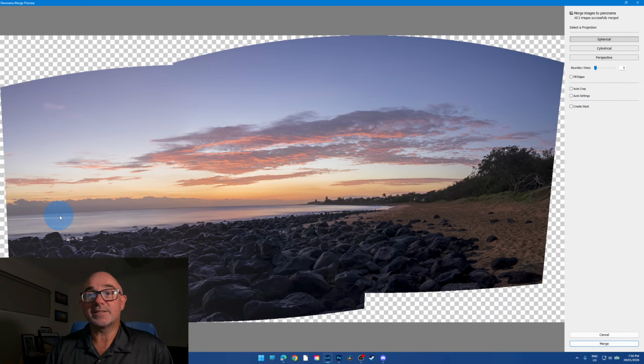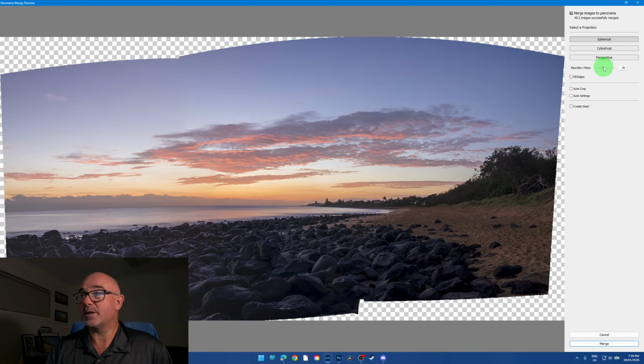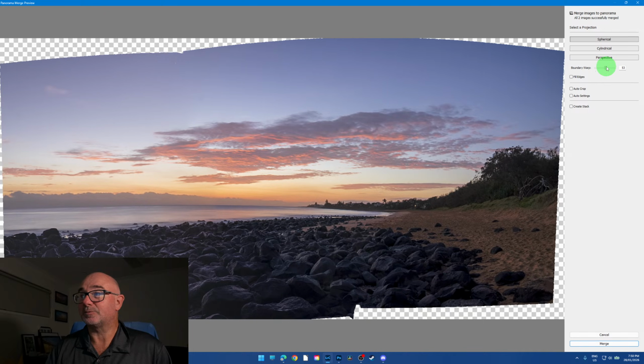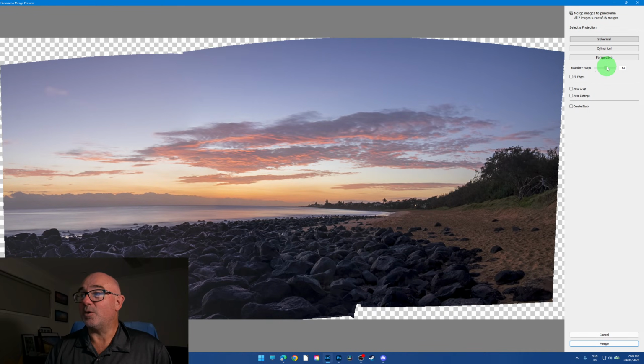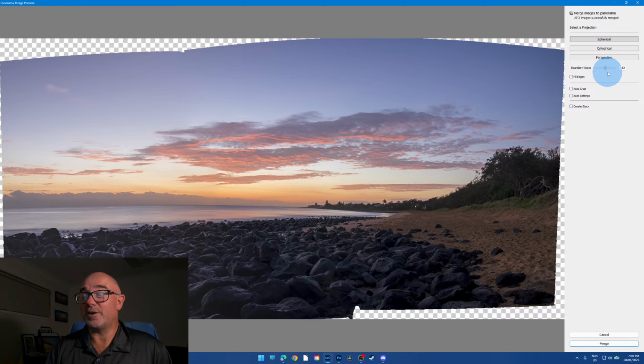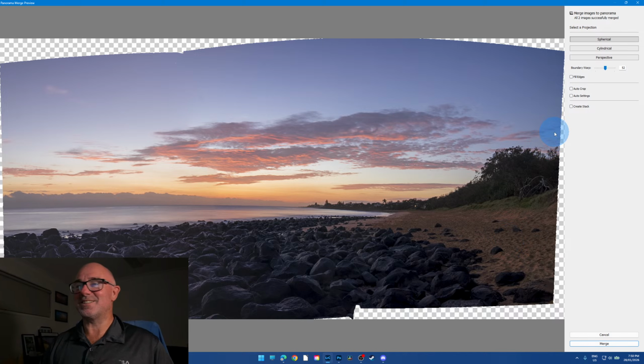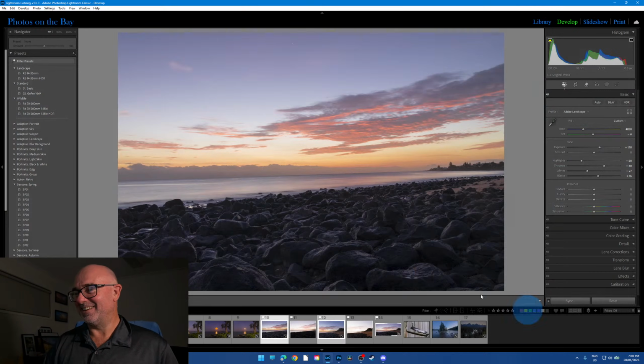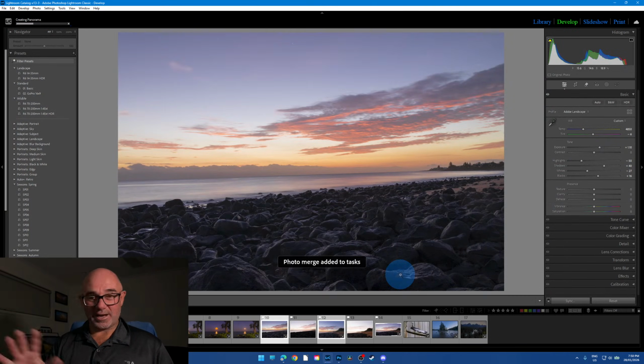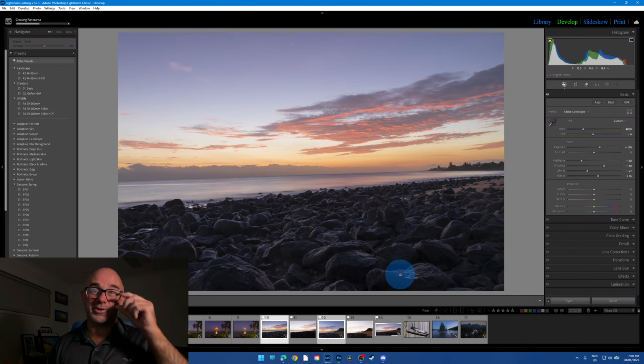Okay, that one has done a better job with our horizon. It's a little bit warped, but if we use the boundary warp, we might be able to fix that up a bit. I very rarely do multiple exposure panoramas these days. I tried one recently and it's too much work. It's too hard. I would rather try and get it all in one exposure, especially with panoramas.